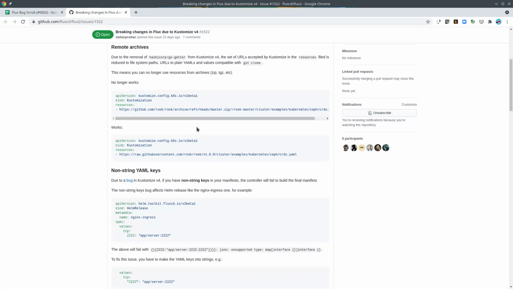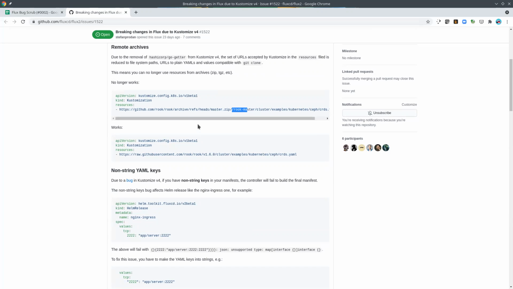Okay. So this thing with the 2 slashes here is not valid anymore. So if you find any examples that tell you to do something like that, they haven't been updated for Flux 0.15 yet. Okay, so it's only reaching inside a zip and extracting something out of it. And that's because GoGetter was just like this explosion of complexity of all the different packages that it pulled in, and all of their dependencies. Because for each archive format that you want to support, you need a package that knows how to deal with that archive.